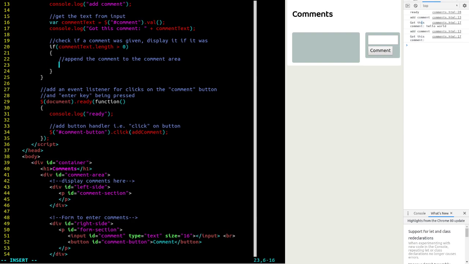Now to append it, what I'm going to do is again use my magic $ thing. I have comment section as a separate ID. You see that down here, line 44. That's where I ultimately want it to leave each comment. And again, it's really nice in jQuery. I can just append, and I can do this plus a little bit of extra magic in the form of, well, if I just tack on some HTML, it'll render it as HTML.